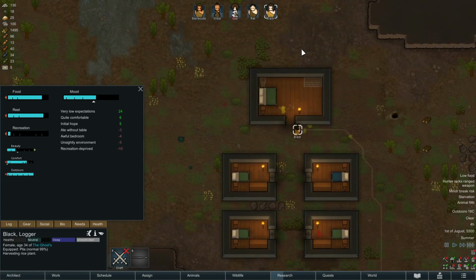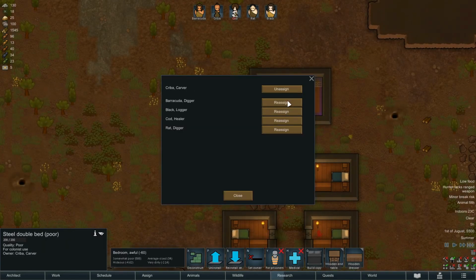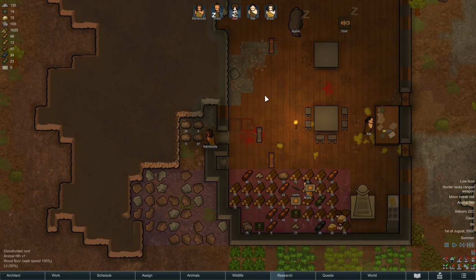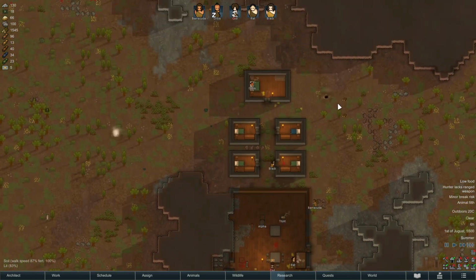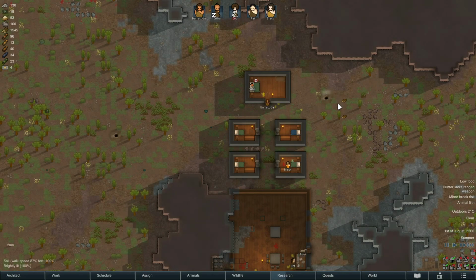Really need to get this place cleaned up. It's quite the mess. And right. Let's get the last 2 beds taken away, and with that being said, now that everyone has their own room, our colonists are not in the best of shape, some furniture left to finish, but I think this would be a good place to call this episode.